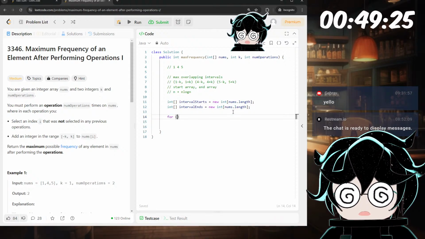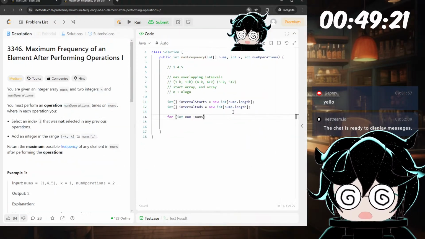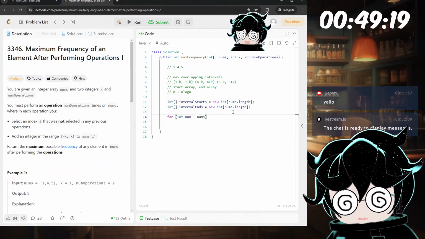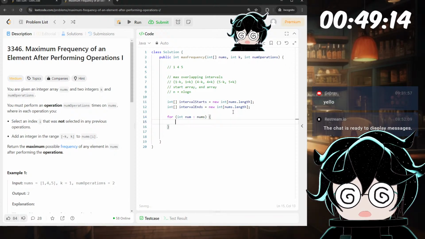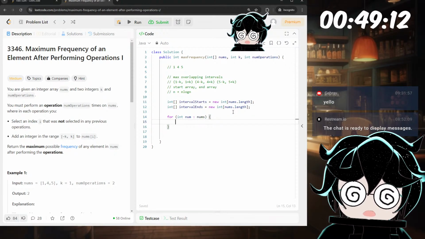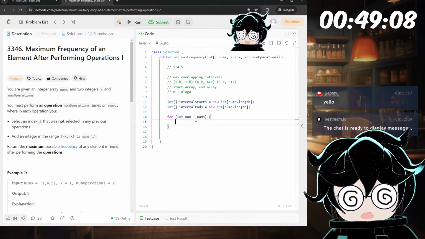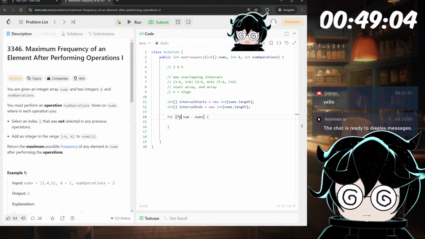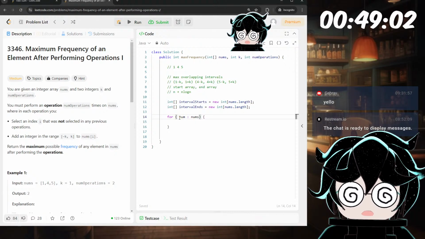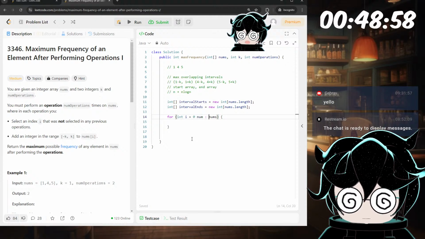And then for every single int num in nums. Is my screen too small right now? No, I think it's fine. I basically form intervals with them and then add them into interval starts and ends as necessary. So maybe it's more useful to track the index here so I know where to add them in. So int i is equal to 0.